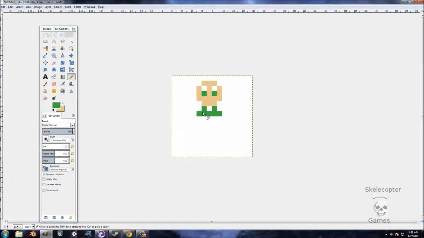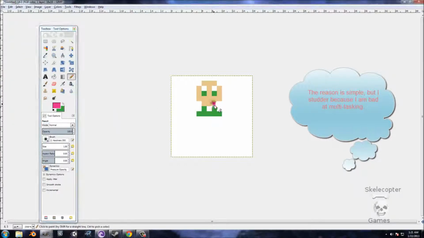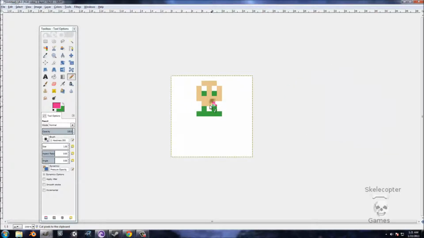Before you do details, you'll want to make sure that you fill it in. And we usually don't do necks, and the reason for that, at least in small ones, is that with these small sprites, you don't usually have enough room to do those extra details like necks. So we'll start with our guy, just so you can see that he has a shape.